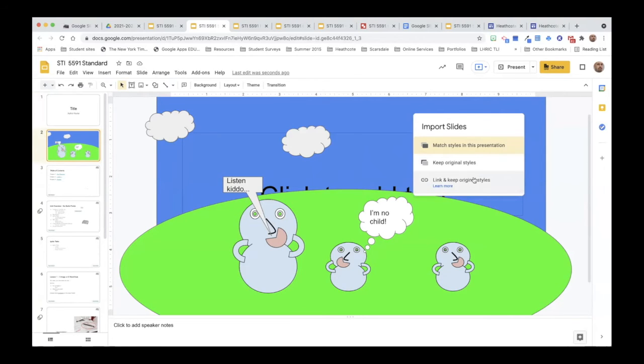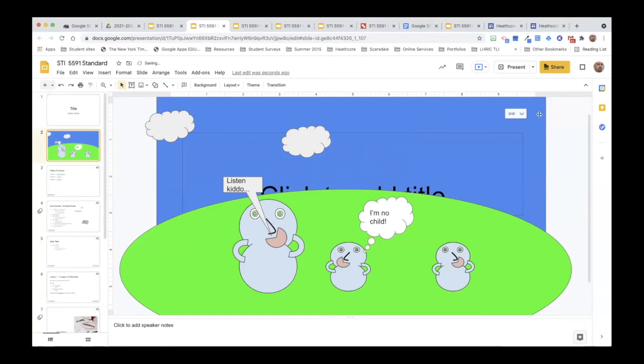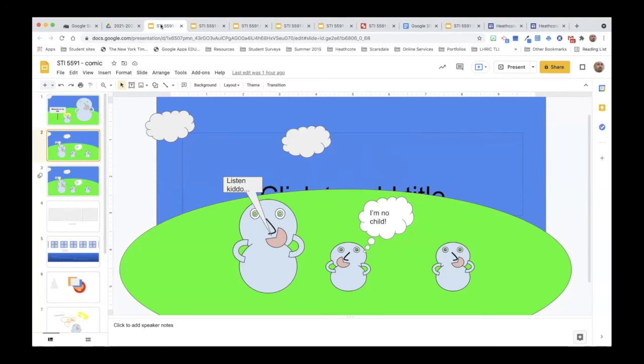Now, if I do a link, what it's going to do is put this little icon up here. It's a link with an arrow. Because if I come back over here to my comic book, and let's say I add a speech bubble to my third character, take my little gold dot, and I say, linked slides.